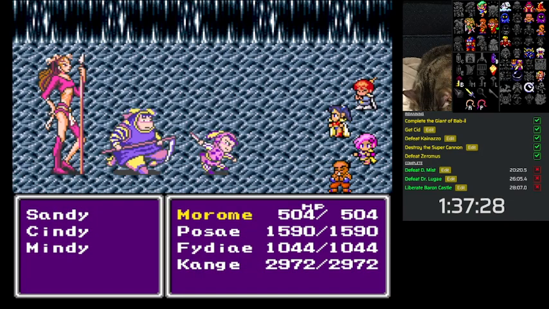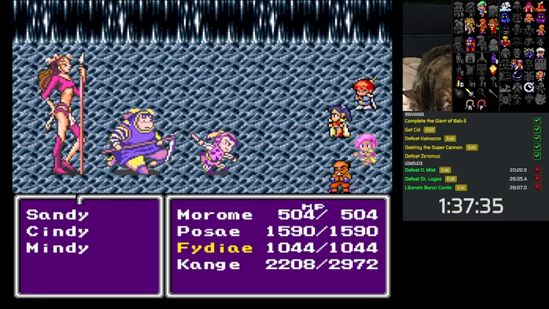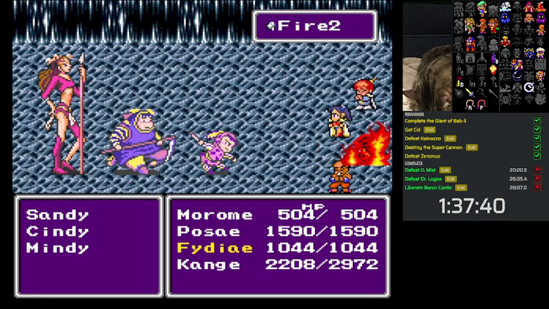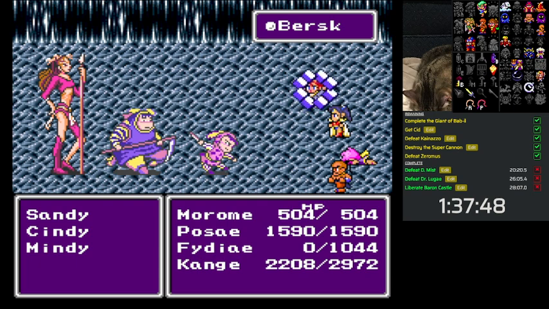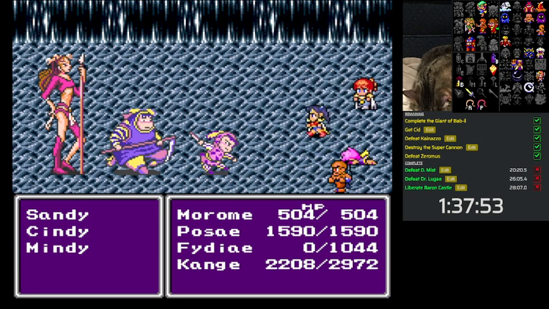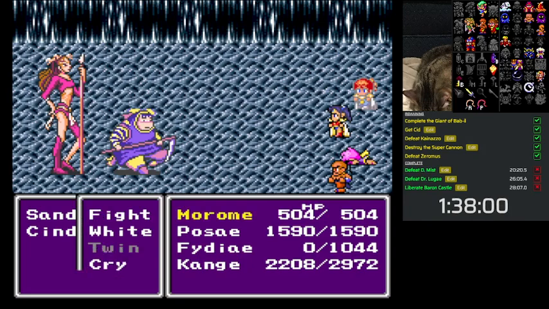It's not really worth blinking anyone here. $700 damage is not that bad. This could hurt. Yeah, that hurts. Rosa Gobert. We need Purim to revive Rydia, like, right now. Okay, Mindy's dead. Never mind. We are somewhat okay, as long as Purim isn't targeted.